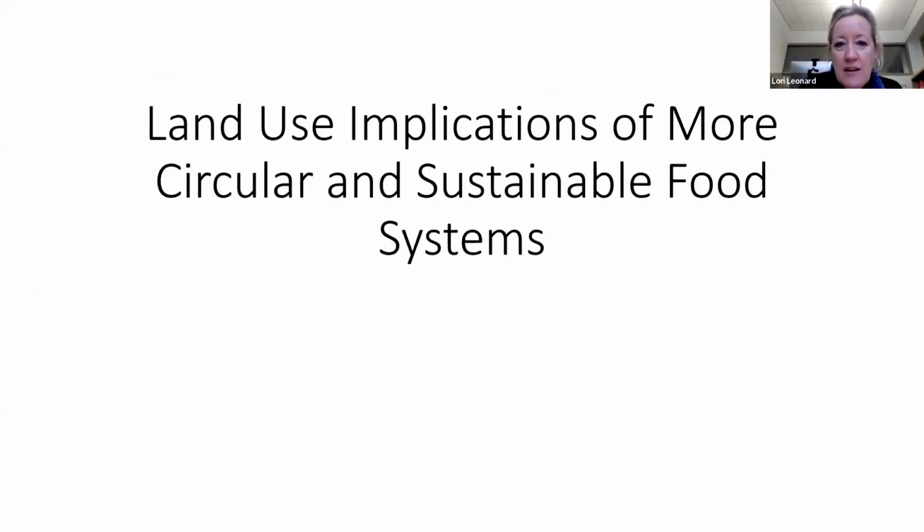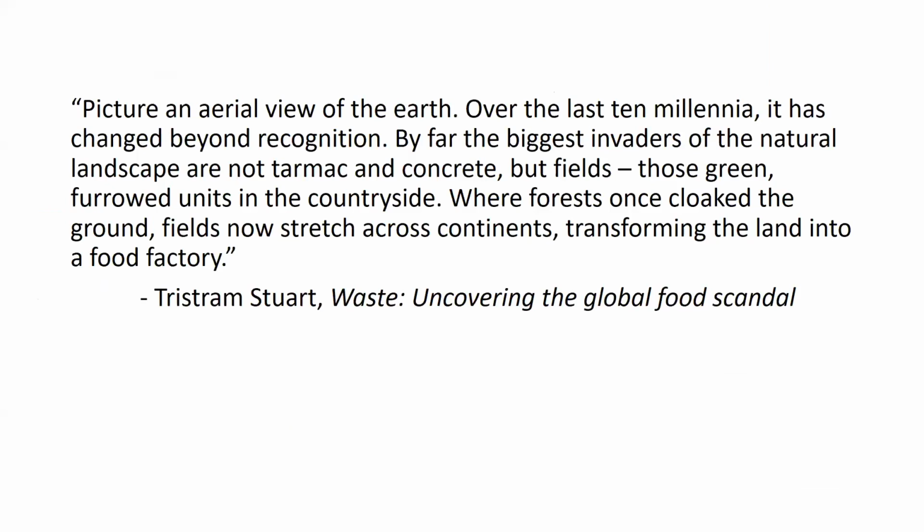So I wanted to talk today about food waste and its land use implications. This is a quote. These are the first lines actually of Tristram Stewart's book on food waste, which was first published in 2009. And I think his book remains one of the most comprehensive and well-researched yet still very broadly accessible books on food waste. And what he's talking about here is the very rapid conversion of our land resources into fields and food factories.